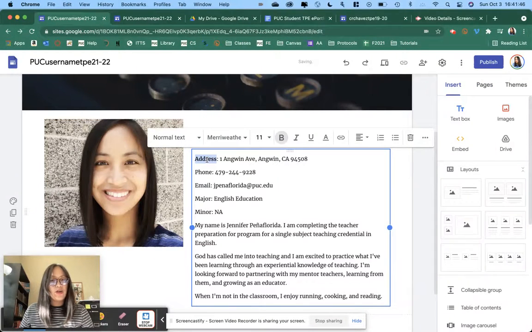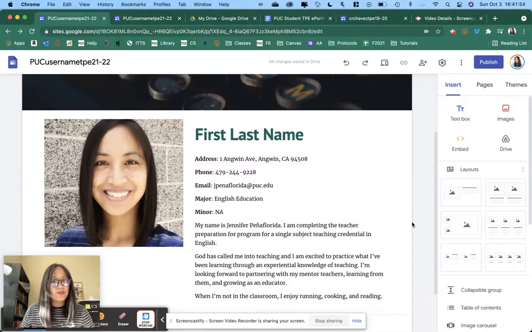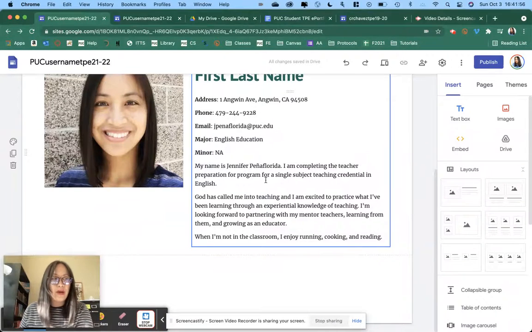So you're adding your address, your phone, your email, your major, your minor if you have one. And then you're adding a little blurb about yourself. So make sure that you write your personal information, and then any special interests, hobbies, life experience, leadership, roles in college, travels, talents, and abilities. But keep it short, so you can see mine is pretty short, just three very short paragraphs. Feel free to pause this video and complete the information, and when you're ready to continue on, unpause.